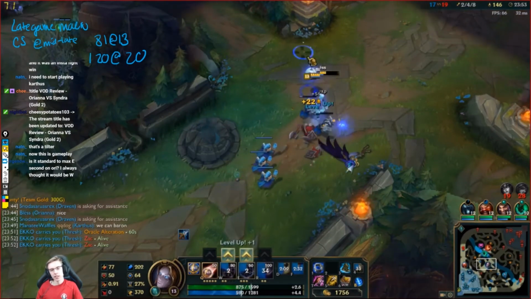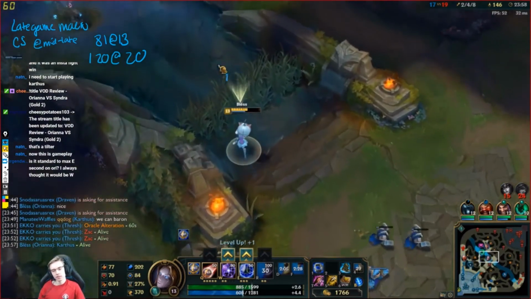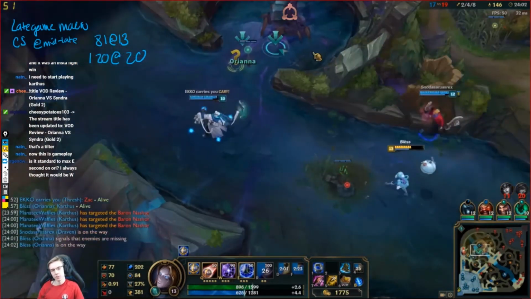Because again, what if she lives there? Or like, Draven picked up the kill, but if she lives there because you messed up, that's something that you can fix.